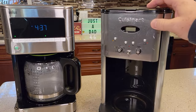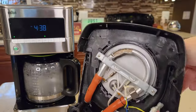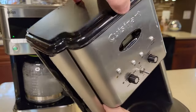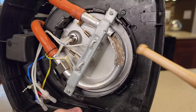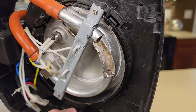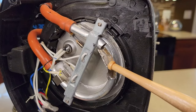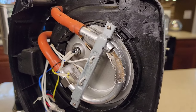I've cut open several coffee makers — this is a Cuisinart. Coffee makers are made generally the same: they've got a warming plate, and underneath it is an aluminum heating element. Water comes in from the back, gets heated, and then gets shot up over the coffee and out the brew head. What we're actually descaling is that aluminum heating element. Hard water deposits build up on the inside and start to close off that little tube, which prevents the coffee maker from heating water properly and makes your coffee taste bad. By the machine starting and stopping, it's letting the heating element soak, heating the vinegar or descaling solution, running it through, pausing, and starting again — that breaks away the hard water deposits.